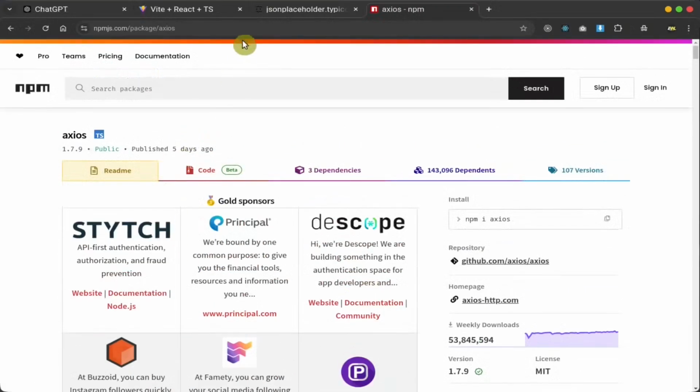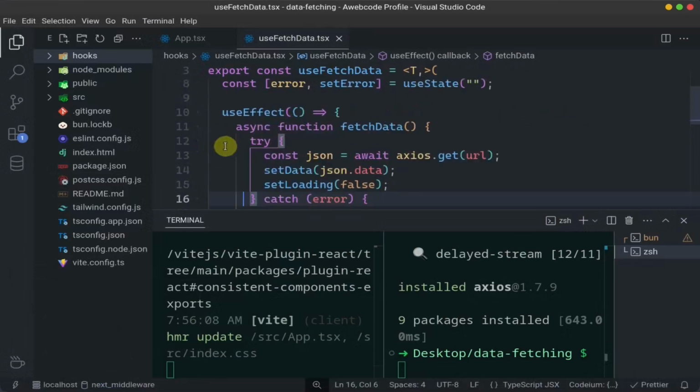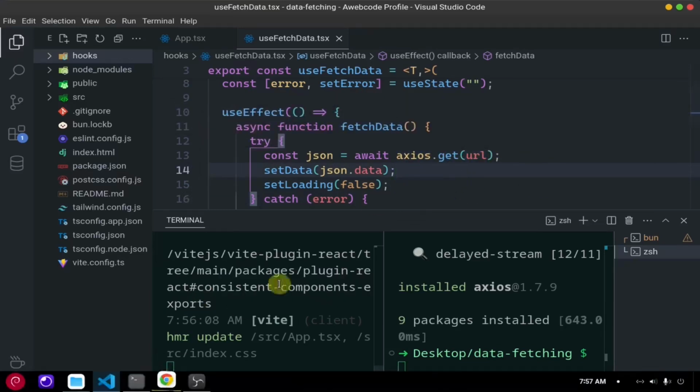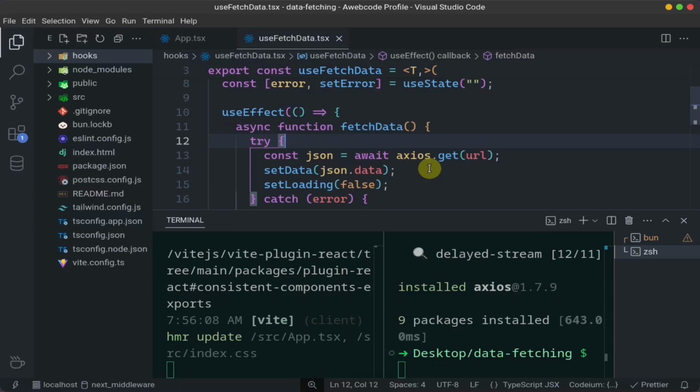So before that, we'll see whether our app is working or not. Wow. Loading. Okay, everything is working. So for normal fetching, we don't need Axios, we don't have any benefit, but it simplifies our get to just one line in our code. And you can make an Axios instance. You can create a default configuration for Axios with Axios.create, and you can add headers in here, and you can use it with the same functionality in multiple places.